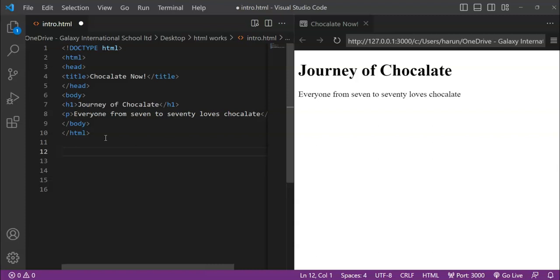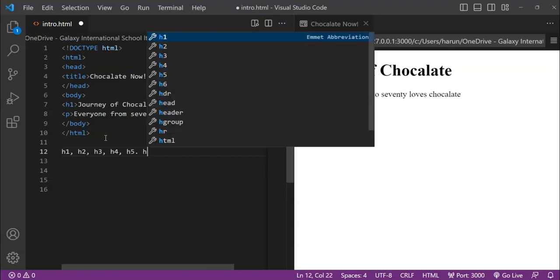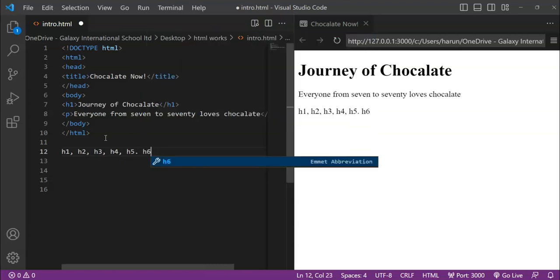So headings change from heading 1 to heading 2, heading 3, heading 4 and heading 5, and then lastly heading 6. So we are not going to use these ones in our code.